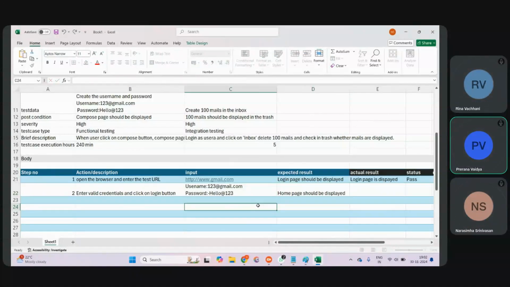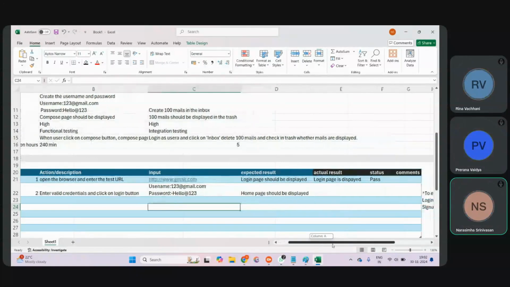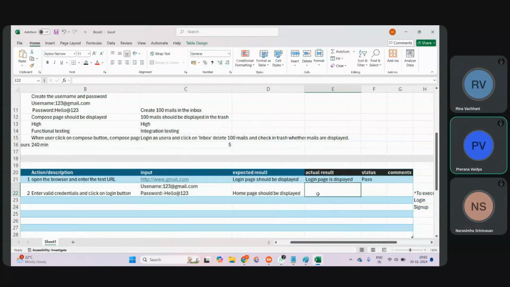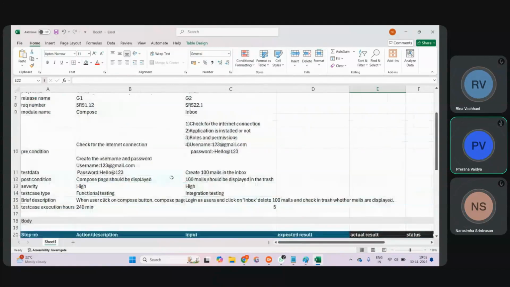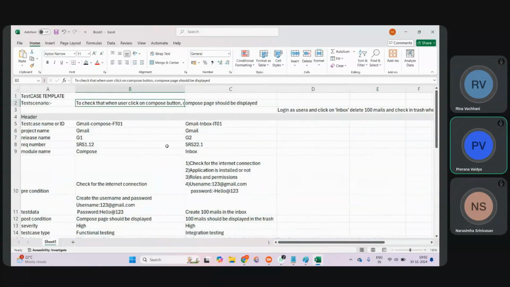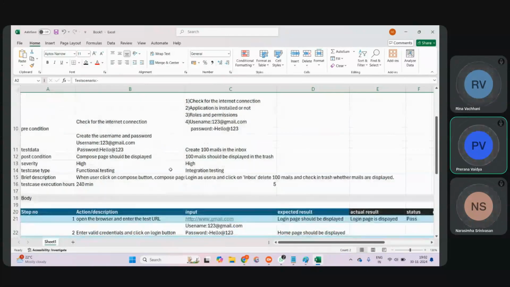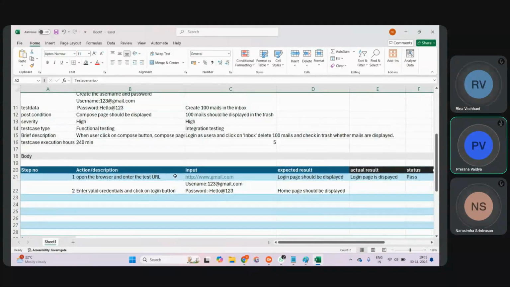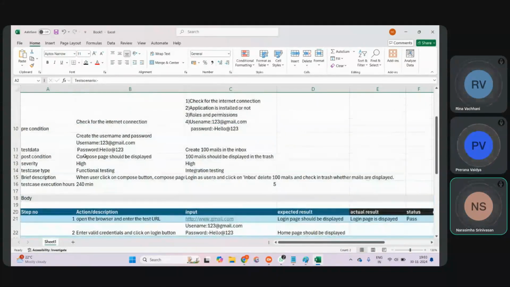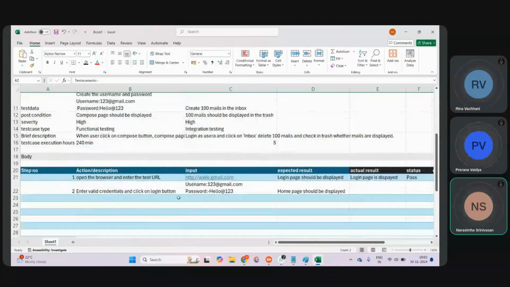Sir, doubt. What is your doubt? This test case you are specifically writing for the integration testing scenario. But sir, wasn't the username and password in the precondition? Anyway, precondition test data I'm not caring. I'm caring that you enter a valid username and password.